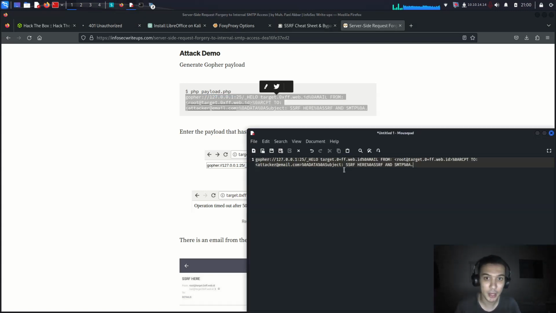So let me open it and paste it here. Yes, we are using Gopher.